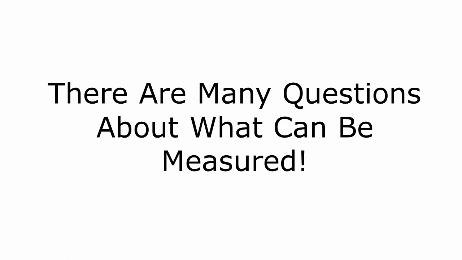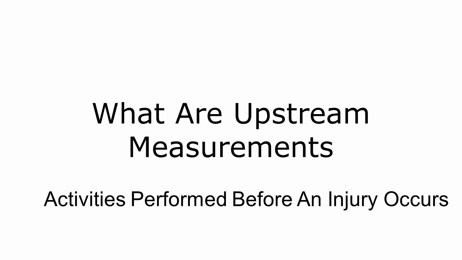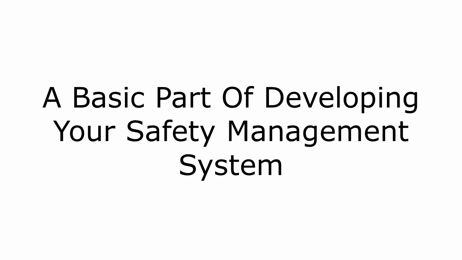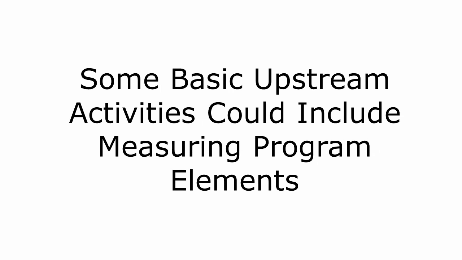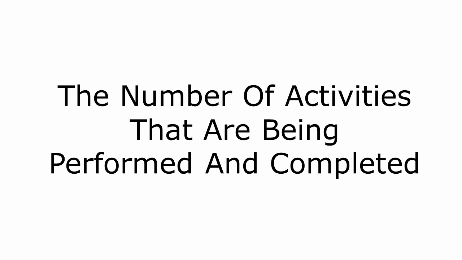There are many questions about what needs to be measured and what are upstream measurements. As a basic part to developing your safety system, you will need to consider introducing some upstream measurements that will provide some metrics to let you know if your efforts are helping to improve the safety process as you move forward. Some of these basic upstream activities could include measuring such program elements as the number of activities that are being performed and completed.